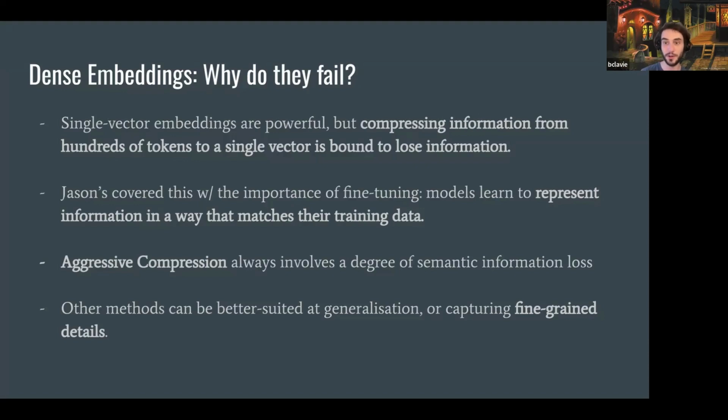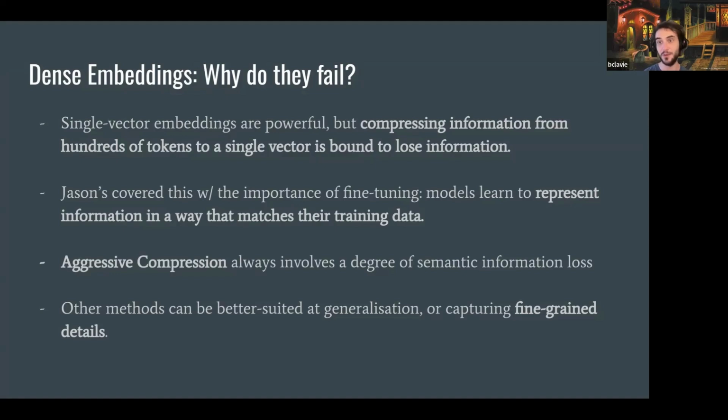There's going to be some information loss. At some point, you're going to miss out on something. And what you miss out on is going to be extremely influenced by the pre-training of your model, because that is what teaches the model what information it should keep. Compression is basically the act of choosing what you keep, what you see as representative, and what will be kept by the model is something relevant to the training queries. So your single vector is extremely influenced by this, and that means it will probably not match your data.